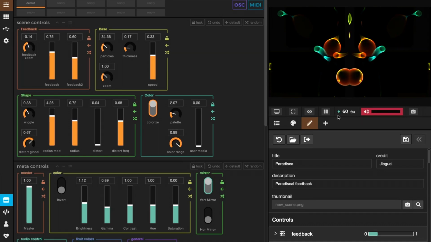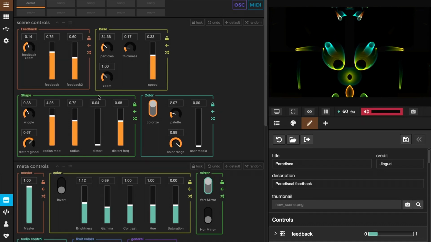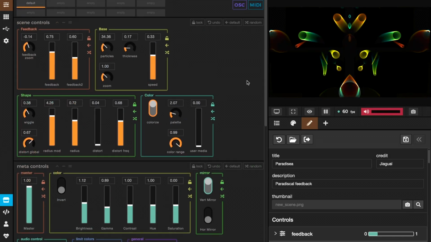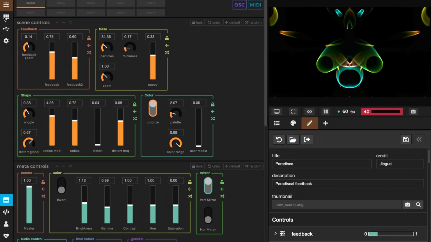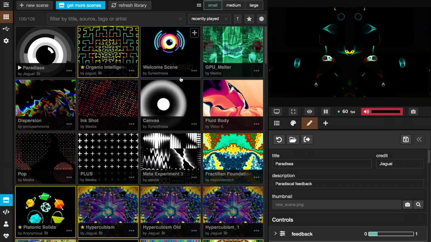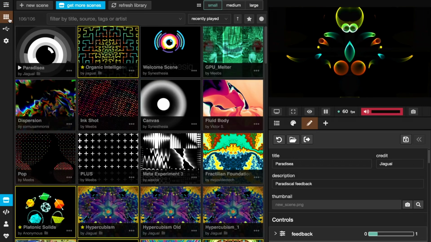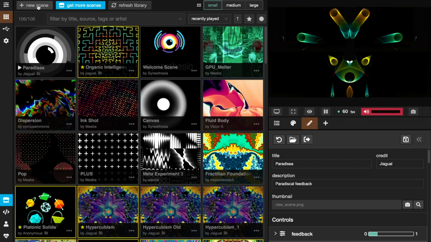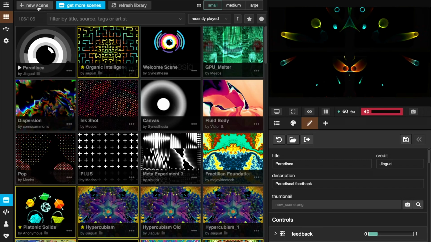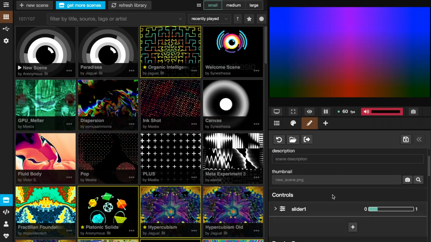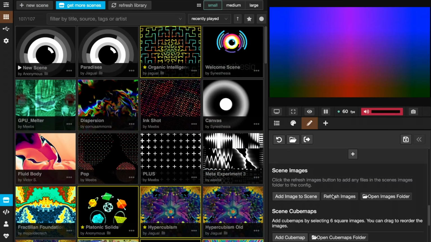But yeah, let's start with this. If you haven't made a synesthesia scene before, it's actually super easy. You just go to this page with the scenes and then create a new scene. And it will start with this and some scene infos on the right.